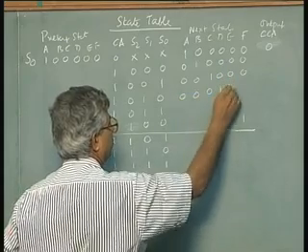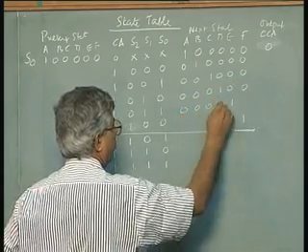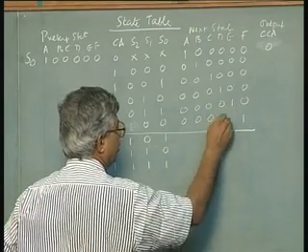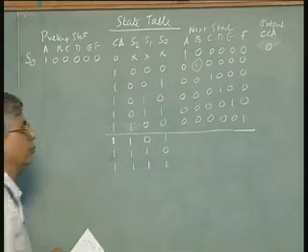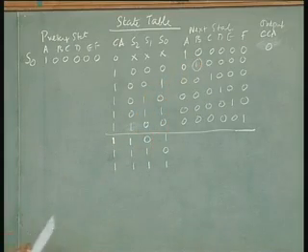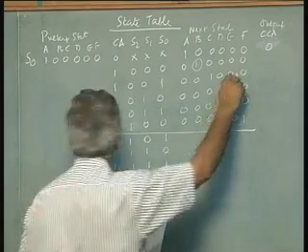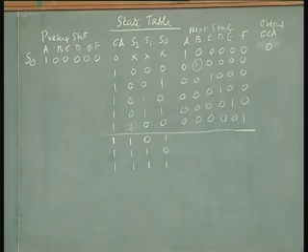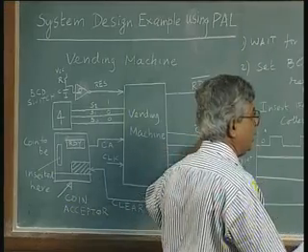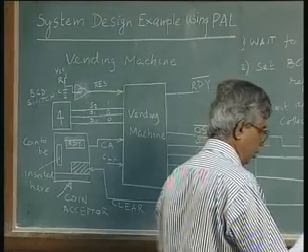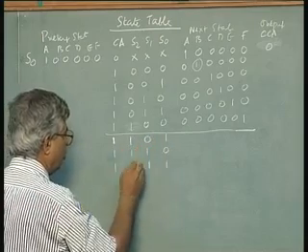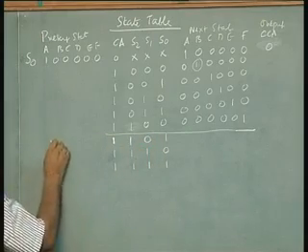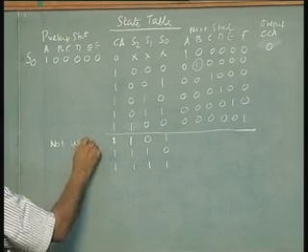There is no need for output separately written, because as I said the output is same as the flip flop state. So, if you are in this state, this also is output B. So, this is next state as well as output, and the other output to be given is when the transaction is completed. That will be given only when you are in one state and then you go to the next state. Now, what will happen to these inputs? The input is 101, 110, 111, which is not permitted, not used.